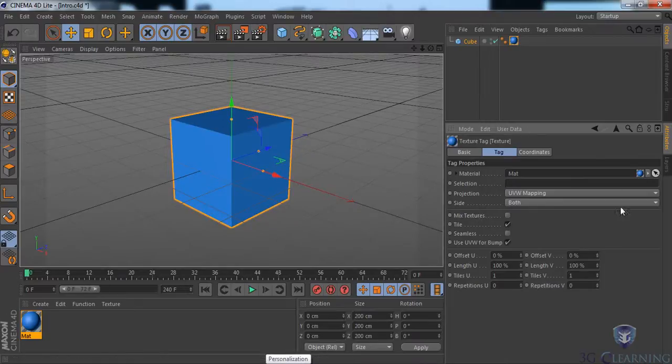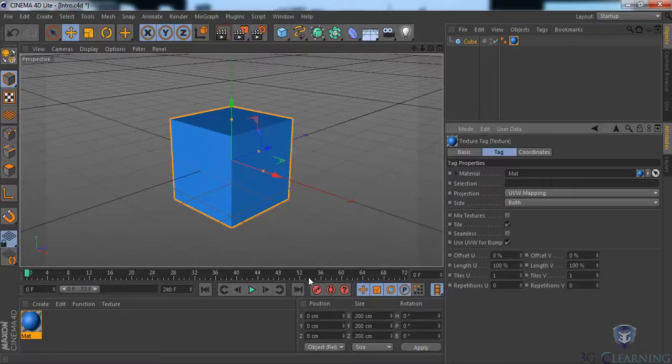Now that the material has been applied, my contextual menu has updated again. As we continue working through different projects, you'll notice that we're bouncing back and forth through this contextual menu quite often. The interface of Cinema 4D makes it relatively easy to move from task to task and understand exactly where you are in the process of creating your 3D elements. Now let's continue our tour of the interface.